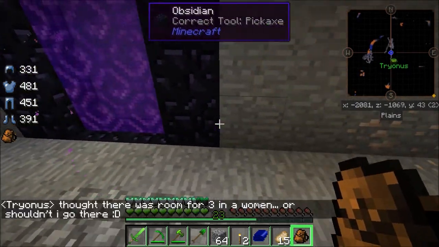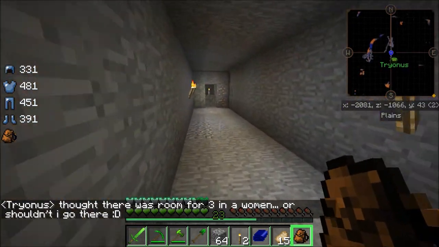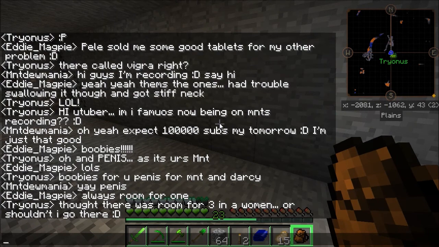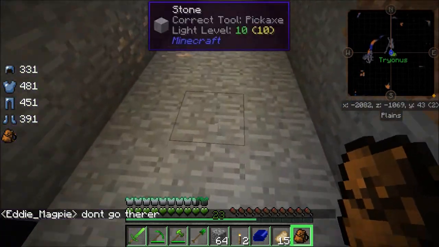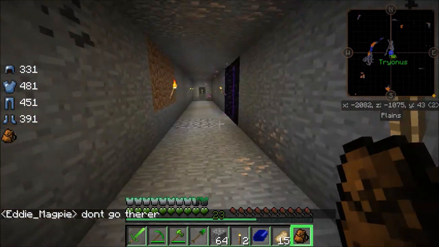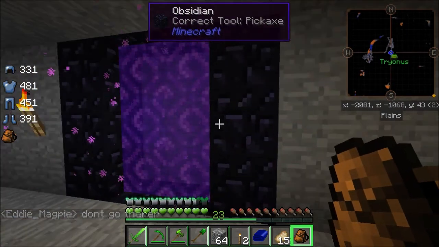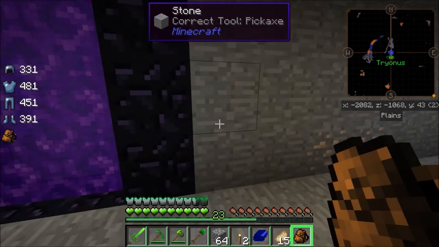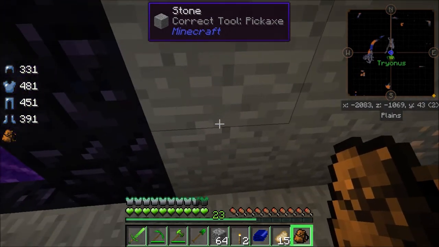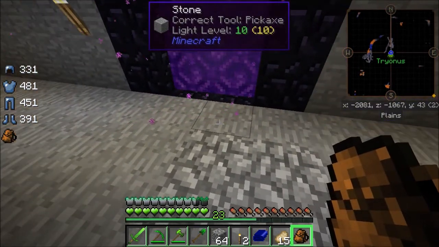So you take that minus 2082, and you divide it by 8, because in the overworld, every 8 blocks is one block in the Nether. Sorry, this is going to be one of those episodes, you can tell. So, we divide 2082 by 8 and we get minus 260.